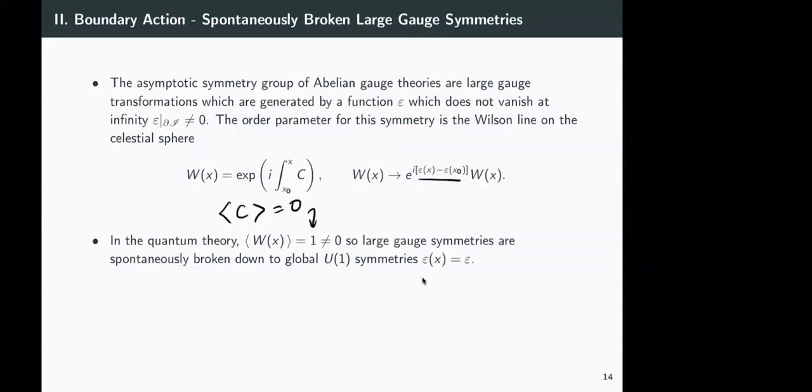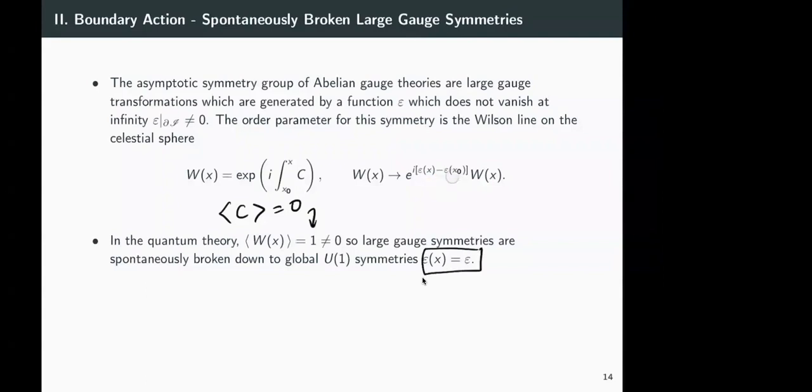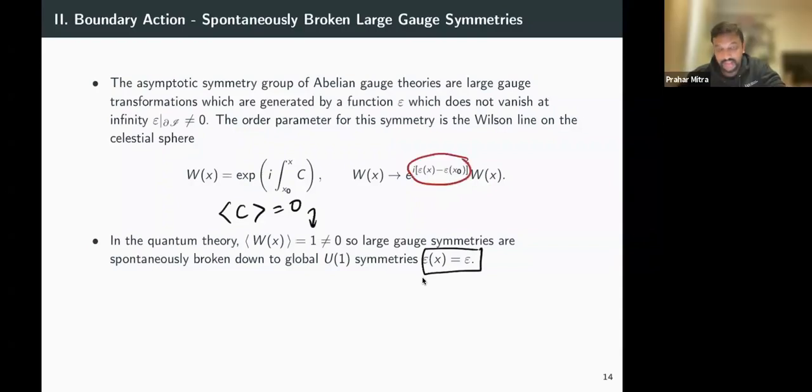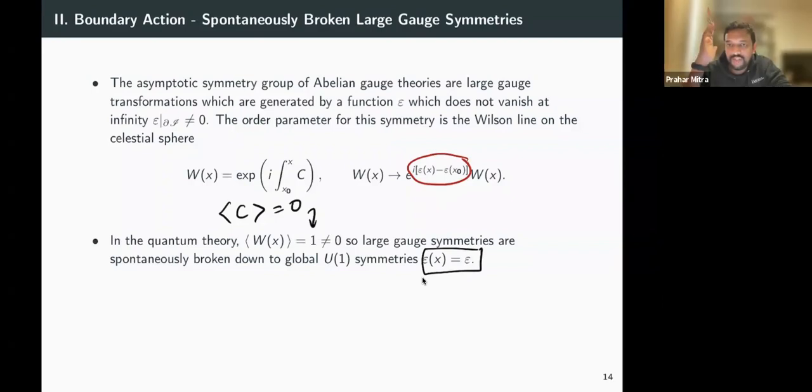The only set of gauge transformations that are not spontaneously broken are the ones which are constant, as you can see from this, because the set of gauge transformations that are not spontaneously broken are the set for which this is 0 for all X. And that's only the constant modes. So the usual global U1 transformations that you're familiar with are not spontaneously broken. They're actual symmetries that are exact symmetries in the vacuum that I'm sitting in.